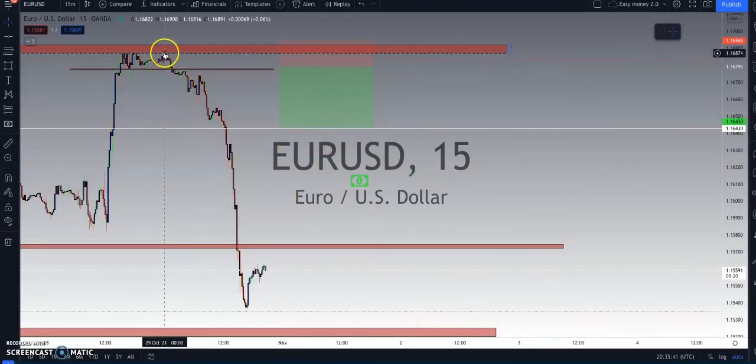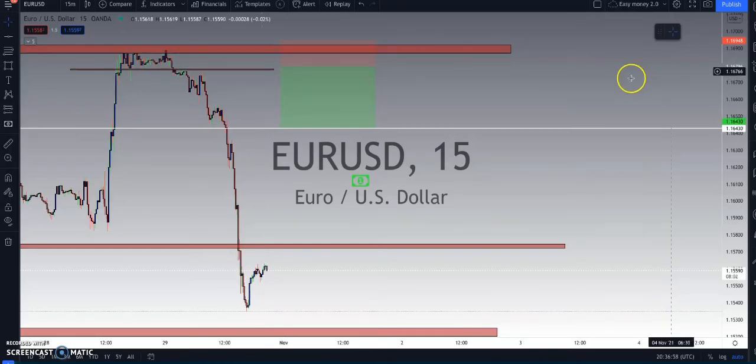Say I entered here, and I loaded up somewhere in the wrong area and it did this little pullback. If you don't have the right mindset, you're going to think it's reversing. Or if you don't have the right tools, you're not going to know to hold this trade. You're going to get out. You're going to panic. You just not going to know what to do. In the market, you need things that's going to help you stay in your trade if you want to hold trades longer, because in holding your trades, there are bigger pips.